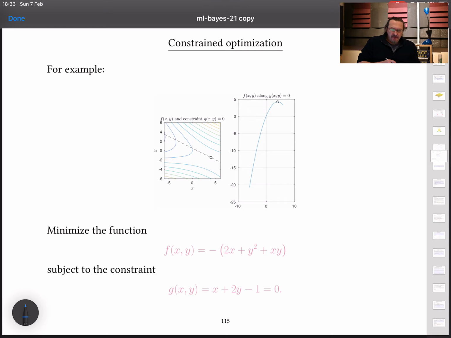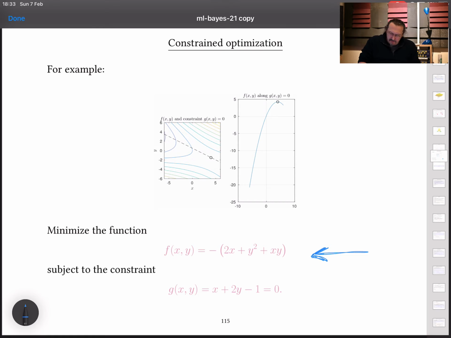What I have here is a simple constrained optimization problem in two variables with a single equality constraint. The left-hand graph here is a contour plot of this function that we want to minimize. Well, actually, we want to maximize it in this case. Well, there's a correction for the slides next year. Sorry about that.